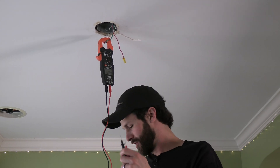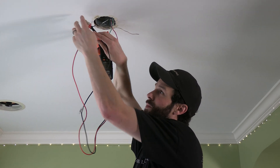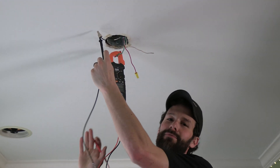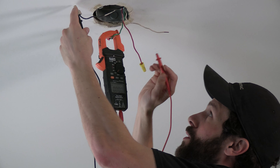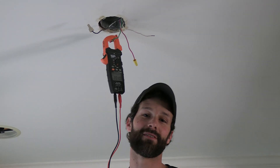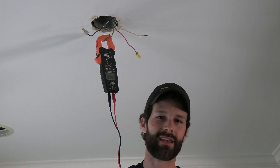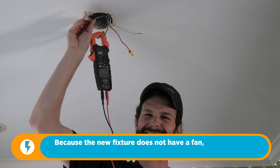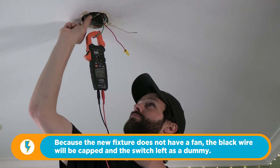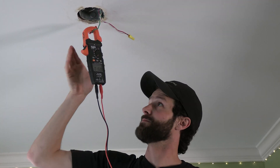One of those is a dimmer switch and that's the one I want. It's getting too complicated already — I just wanted to hang an IKEA light fixture, now we're pulling out test equipment. So I'm sticking one probe in there — you can buy these things cheap for like five, ten bucks. Holy cow. So red is our conductor of choice here. I'm glad I tested it — I'm getting 42 volts on black, that's why I was picking up a phantom read. We're just going to tuck that up and out of the way. So it's red, white, and green. Sorry for the confusion and complexity, but sometimes that's the reality.